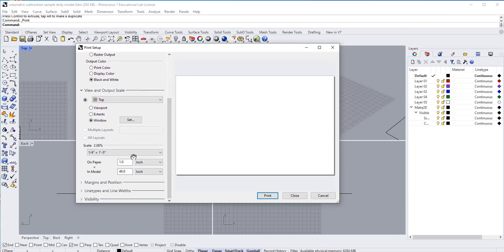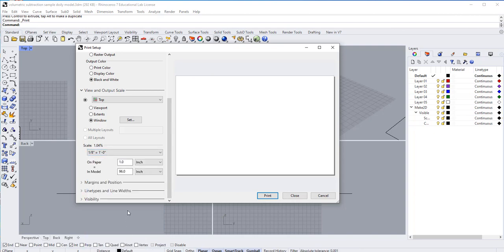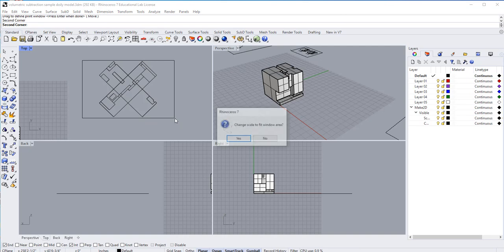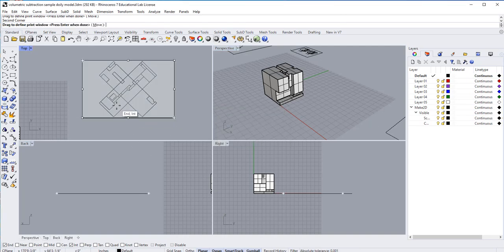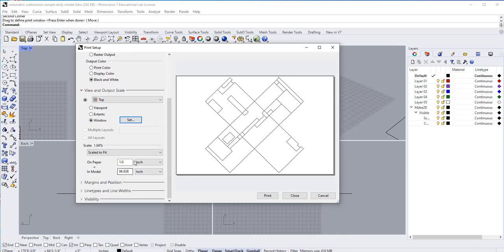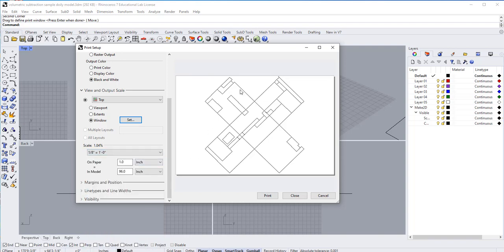So as I have it here, I have a 1/4 inch from the last time I printed, so I'm going to change this to 1/8 inch scale. Okay, and then select window. So I'm going to set this thing, and I'm going to select from that corner to that corner. Okay, and that should be correct. So if I go back to my scale factor, it didn't quite match, but again, I will put it back to 1/8 inch, which is down here. Okay, and preview shows that it will still fit.